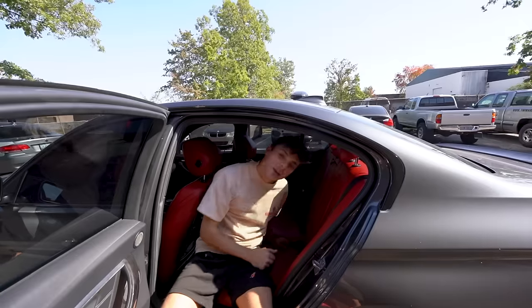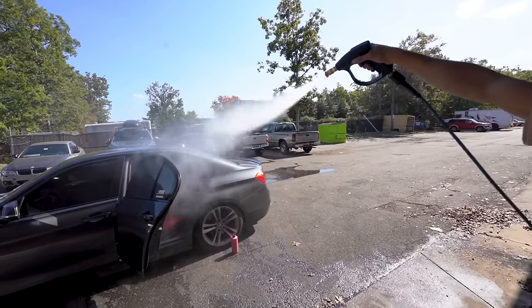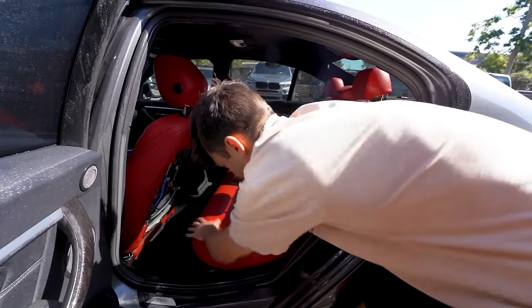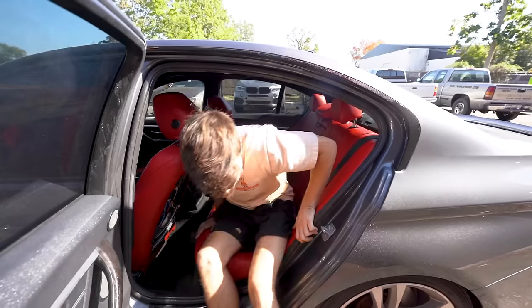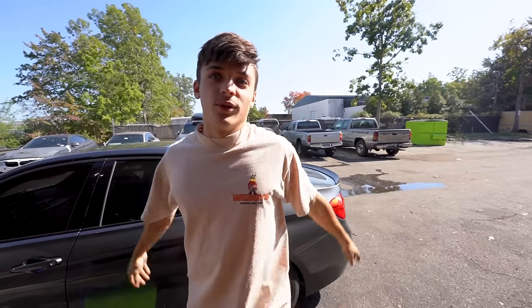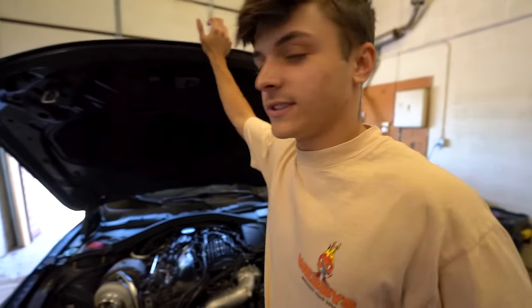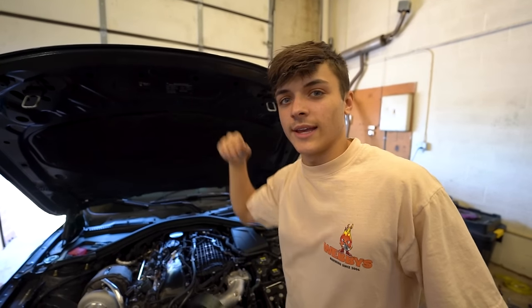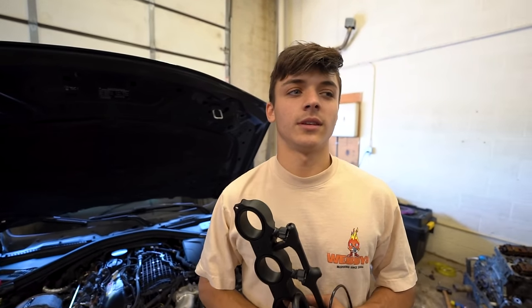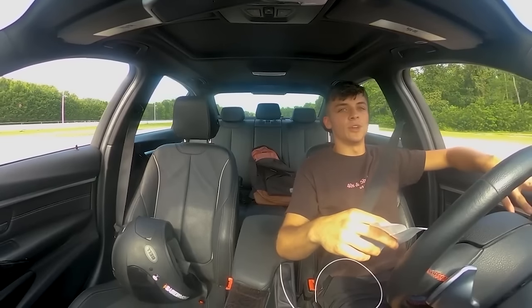Nothing rubs off or cracks or anything like that. Another concern was if the seats got wet, wouldn't it rub off? No red. Even if it were to thunderstorm inside your car — no red, just wet. I just sprayed a power washer inside my car to prove it. So no, the dye will not rub off. Going to the track tonight to see what this old girl does — last time I took it there on stage 2 plus it ran a 13, which was bad. I ran a 13 at 107 — I was not happy.